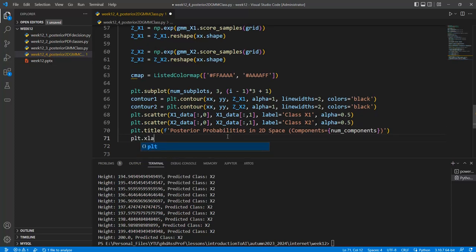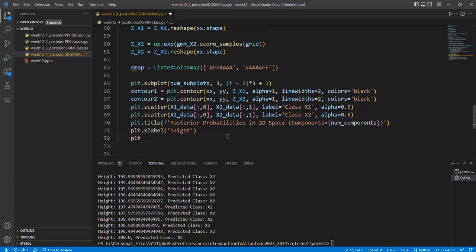So plt.xlabel is height, plt.ylabel is, for example, weight. plt.legend, and after that plt.clabel is applied to contour 1 with inline true, and font size should be given also in here as 8, and color is black.